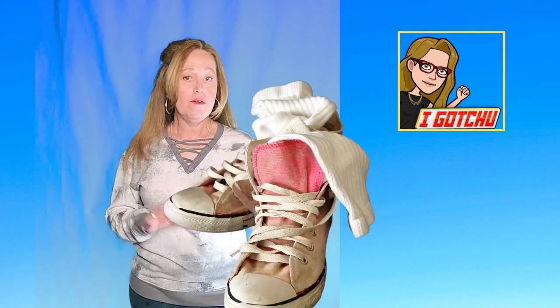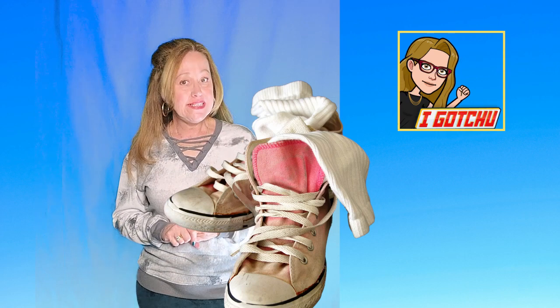If something is torn, it's probably best to replace. If something is just worn or a little outdated, that can be dealt with by a seller credit so that the new buyers can pick what they like. Remember, everybody has a different taste — we would hate to replace the carpet with a nice brown berber and then they come in and put linoleum or LVT luxury vinyl in. So it depends on the market; make sure you discuss that with your agent.